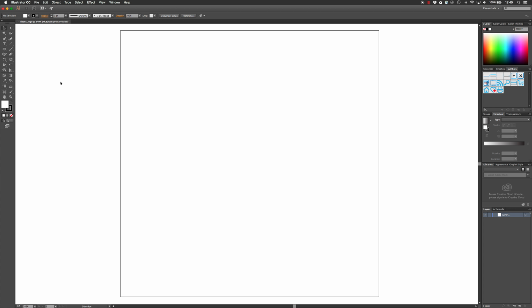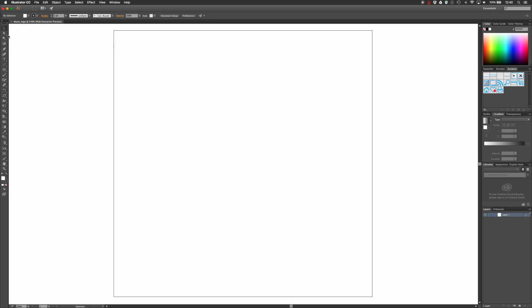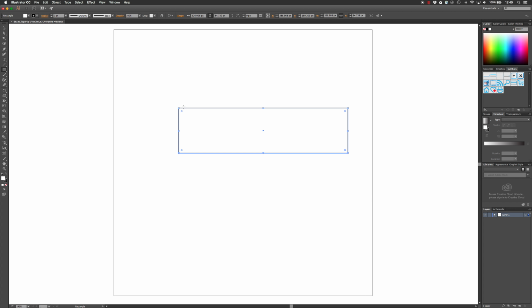Now, if you think about the basics of a logo, it's nothing more than text, shape, pictures, all of that. So I'm just going to go over those features. The first one here is going to be a shape. You can right click on all of these. Anything with that little arrow in the bottom right is a right click. I'm going to pick a rectangle here. And the moment that you have it selected, you just draw whatever size that you want and go from there.